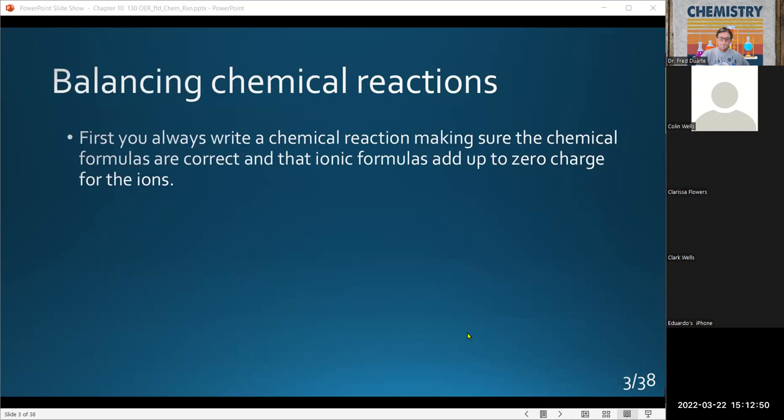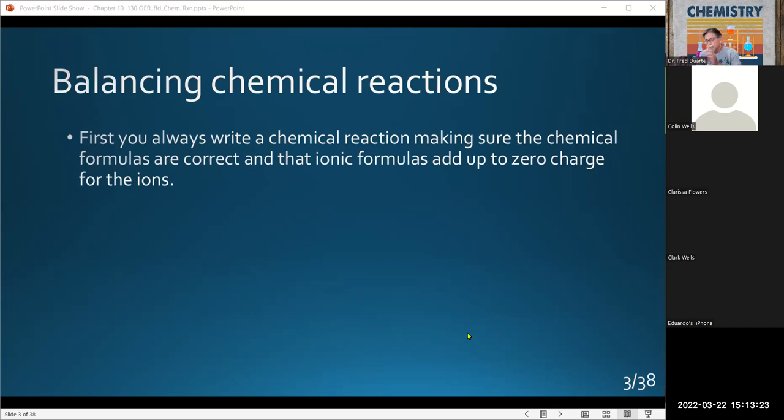All right, so we're going to talk about how we balance chemical reactions. Some of these reactions are very small and simple. For the 6 types that we're going to talk about, some of them are a matter of trial and error, unfortunately. I put a 2 here that balances one set of atoms, but then it displaces another set of atoms. So I go to the product side and put maybe a 3 someplace to balance that out. And I go back and forth. That's what we mean by balancing.